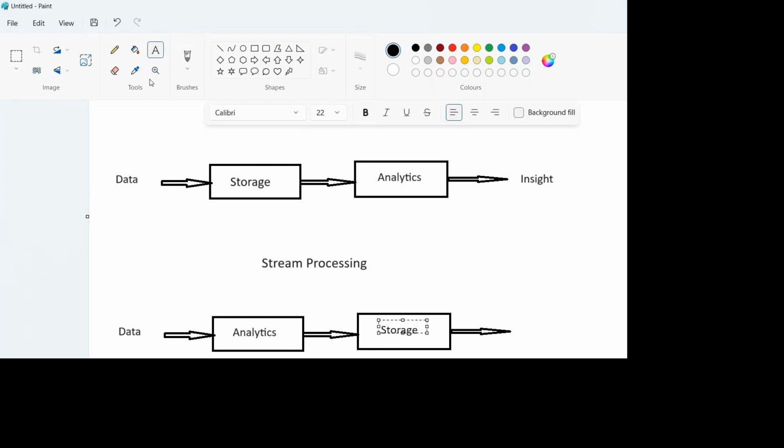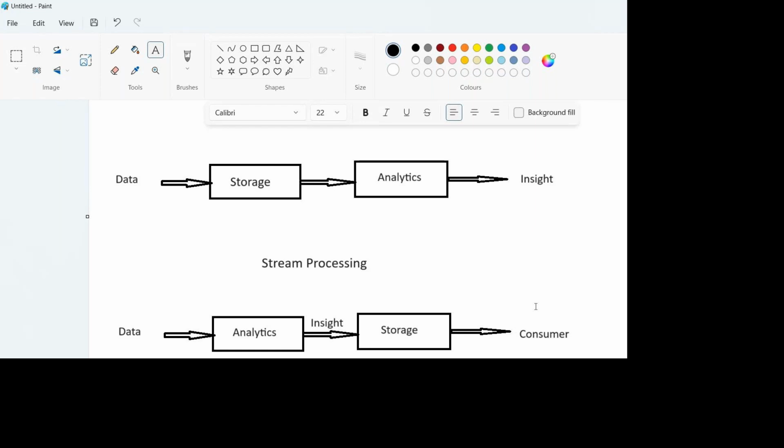Before that, they analyze here itself, taking these insights. Okay, so this is stream processing.